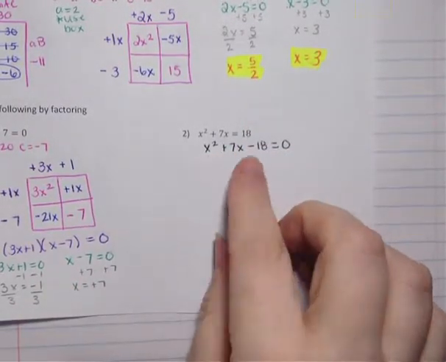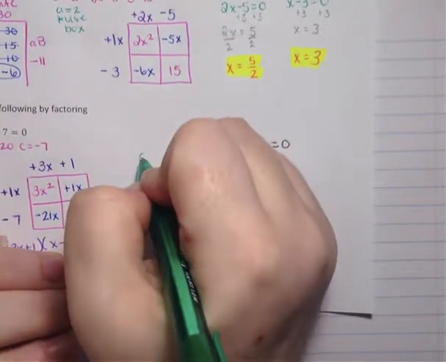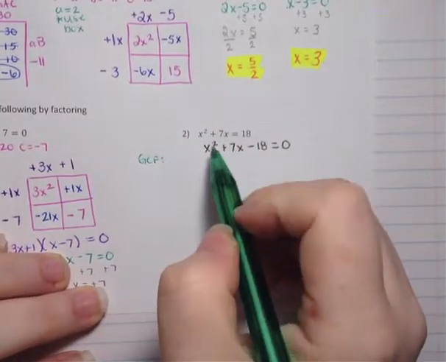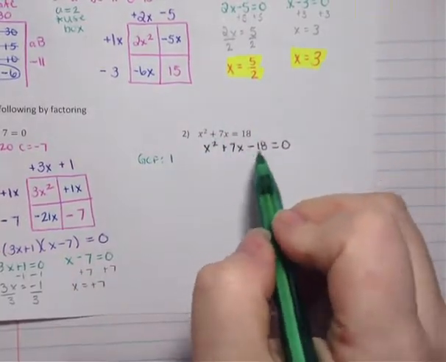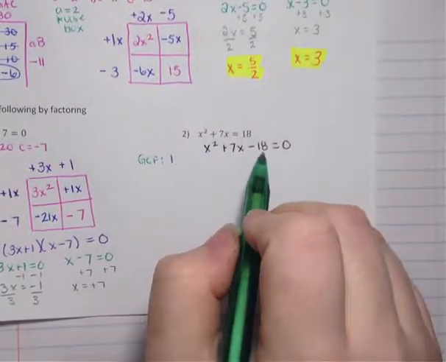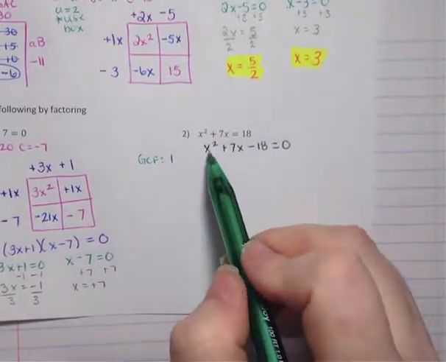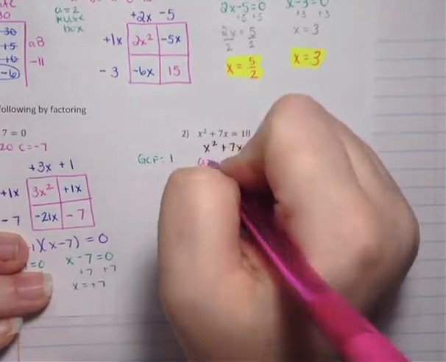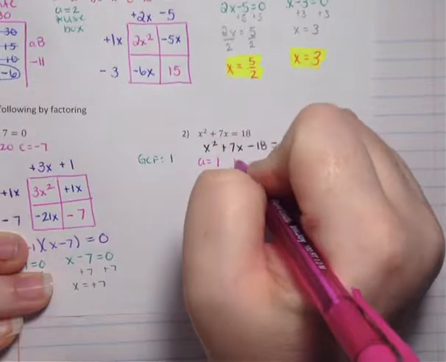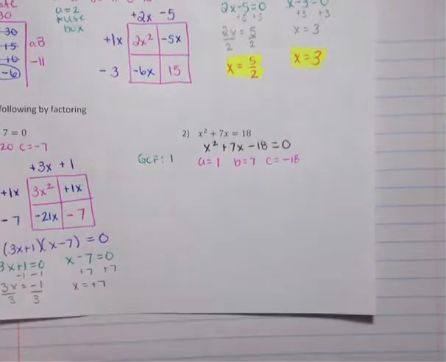Now we need to try and factor this. Our first step is our GCF, so I'm going to write out GCF. Our smallest number is the 1 on that x squared, so our GCF has to be a 1 because 1 can go into everything. Then all three terms do not have an x, so our GCF is just 1. Now there are three terms, so we go into our MACAB. Our A value is 1 from our standard form, B is 7, and C is negative 18, because again you have to use it from the standard form.